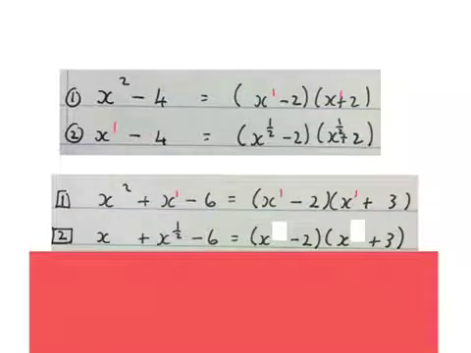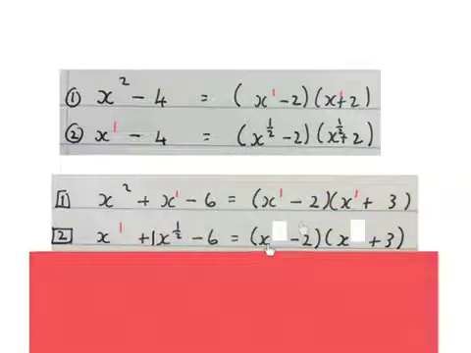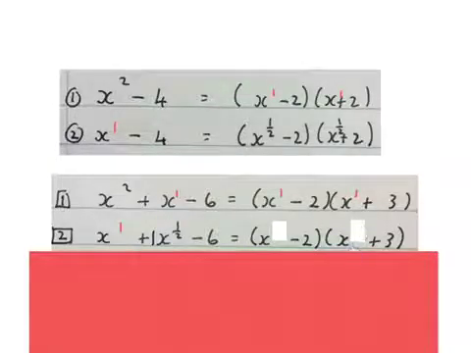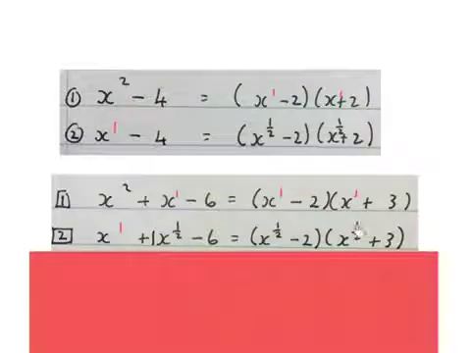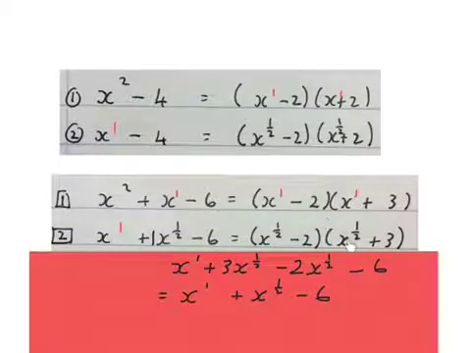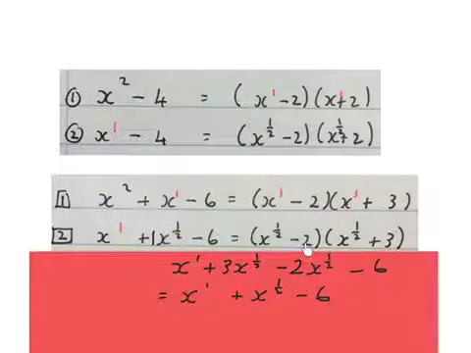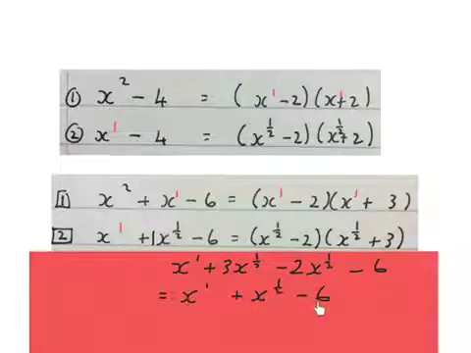The same way, if we get this trinomial now — it looks unfamiliar, but let's see what happens. We have to put an x here and an x here to get us back to x to the power of 1. I need something in the air that if I times them and add those two, I will get a 1. That will be a 1 in the air. So x to the 1 times x to the 1 gives me back x to the power of 1, because I add the 1 and the 1. x to the power of 1 times plus 3 is plus 3x to the 1. Minus 2 times x to the 1 gives minus 2x to the 1. Minus 2 times 3 gives minus 6. That gives my final answer: x plus x to the power of 1 minus 6.